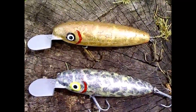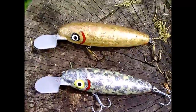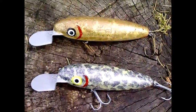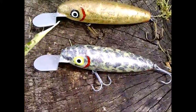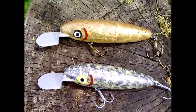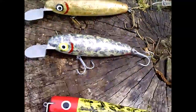From a poplar broomstick, not abachi. The wiggle lure. I like these lures very much because they cast a mile due to their streamlined shape. And you see the lip does not protrude downward from the body, but goes rather straight forward, so it doesn't offer a lot of resistance in the air, thus they cast very nice.